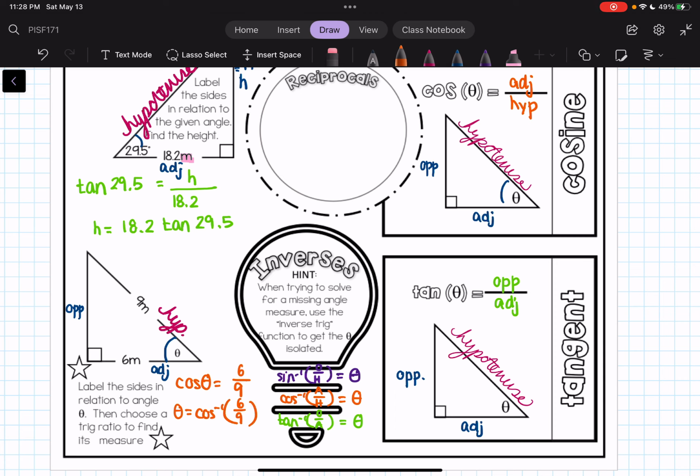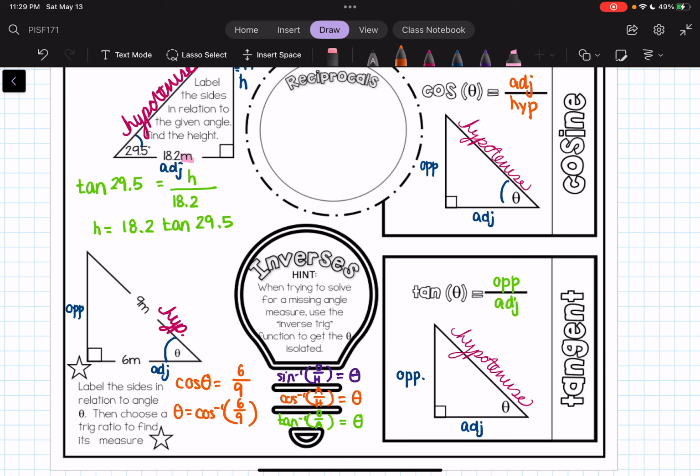And this is important. Inverse cos is not cos to the power negative 1, because cosine is a function. It's not a number. So you will notice on your calculator, above the cosine button, above the sine button, above the tan button, you will see, like above sine, it says sine, and then it has negative 1. That's your inverse sine. So it's basically your second function for that key. So you are going to have to work out second function. So inverse cos of 6 over 9.